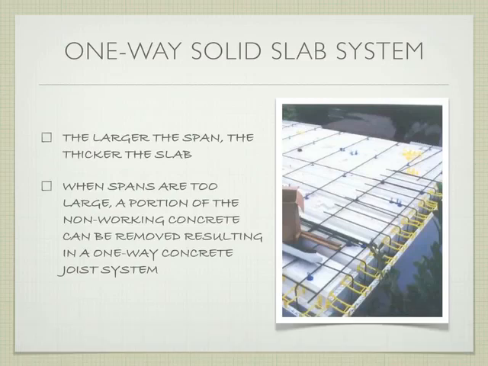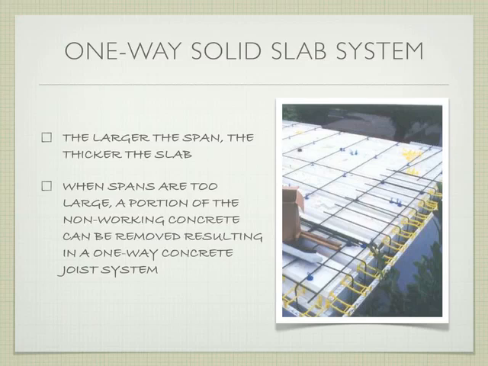So generally speaking, the larger the span, the thicker the slab. That's going to be true no matter what building material we're using. Whenever you do a longer span, the thicker it's going to have to be, okay? If the spans are too large, we can remove some portion of the concrete. So let's imagine that we keep wanting a larger and larger span, and we keep adding to the depth of the slab. Let's say we get up to 2 feet deep of slab. That's going to start to get really, really heavy. We want the depth of the 2 feet to get the span, but it's too heavy. There's too much concrete. It's going to weigh too much. So what do we do about that?